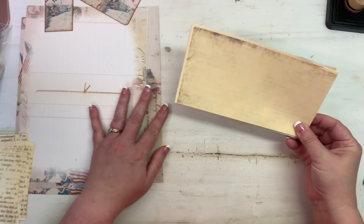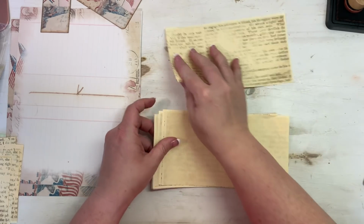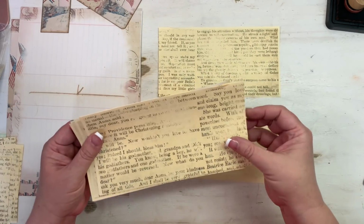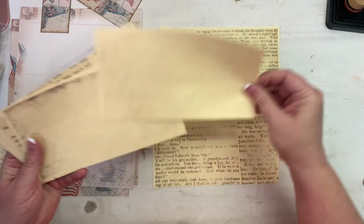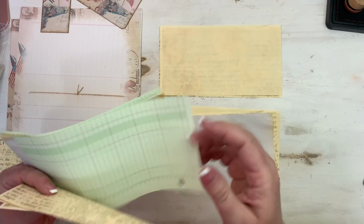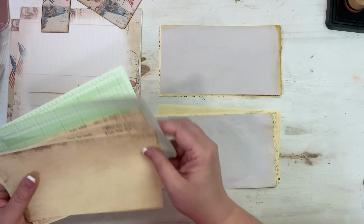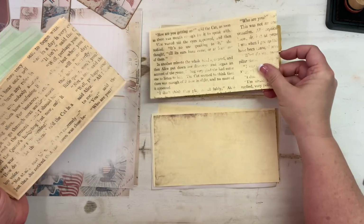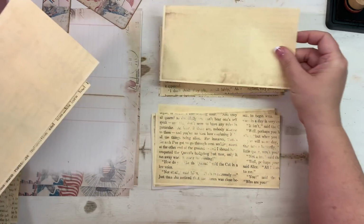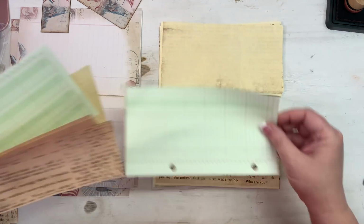So you have all of your sheets cut at 4 1/4 by 8, and what you're going to do is divide them up in 2 groups, and I'm going to try to get them in the order in which I want them in the beginning. So I'm putting digital book page, ink dyed page, just alternating them to how I would want them in my book, or books. In this instance, we're making 2 mini books.